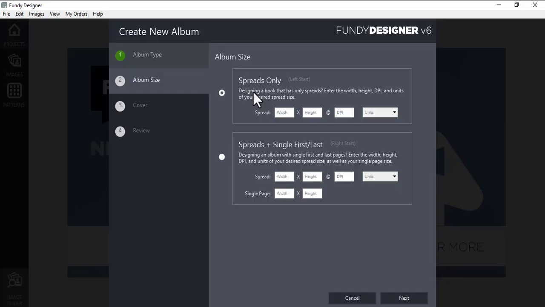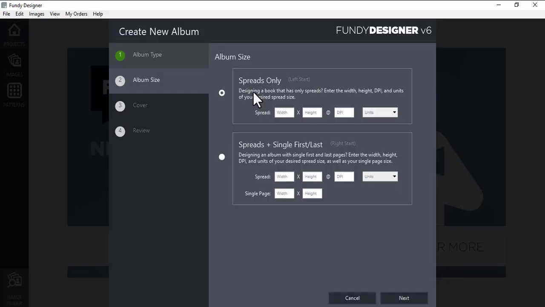So basically, for example, if you have a 12 by 12 album, what that means is that one side will be 24 while the other side will be 12.